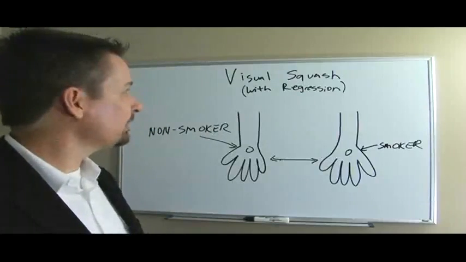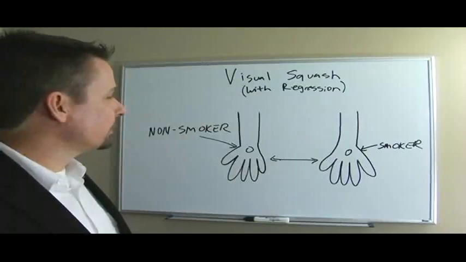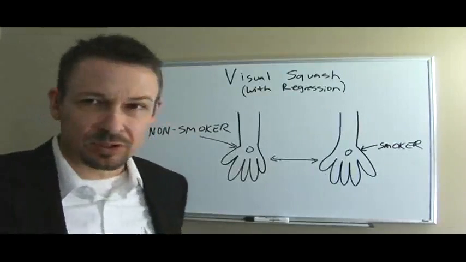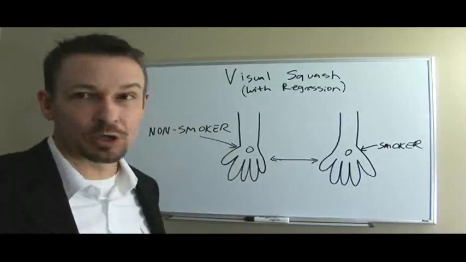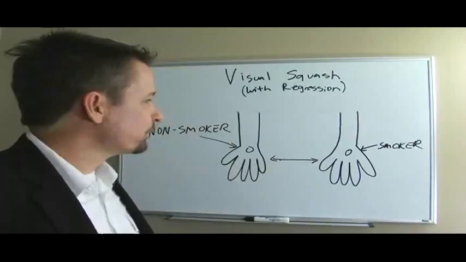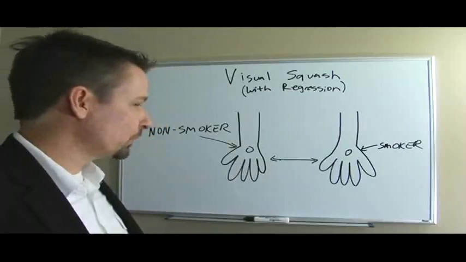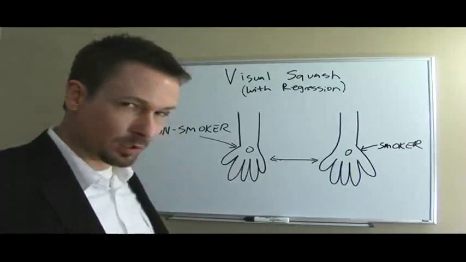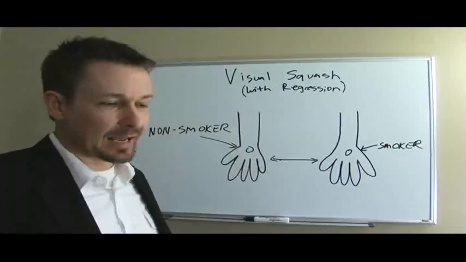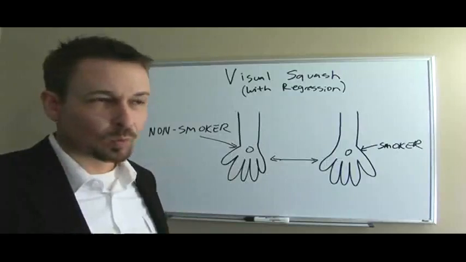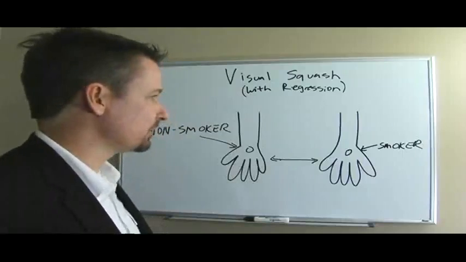All right. Getting back to our smoker here with our visual squash. The way that I have set this up is to teach you 2 lessons in one, because I've added regression underneath where I wrote visual squash. With regression, what you're going to do with this particular patient is have them, when you're talking about the smoker side, after you've already got that smoker anchor installed, imagine themselves as a smoker in the past, when they first started smoking. So that's the regression part. You're bringing them back there to when they first started smoking.